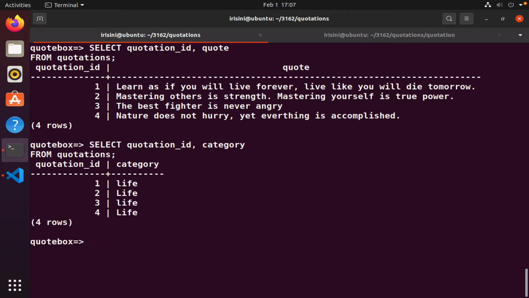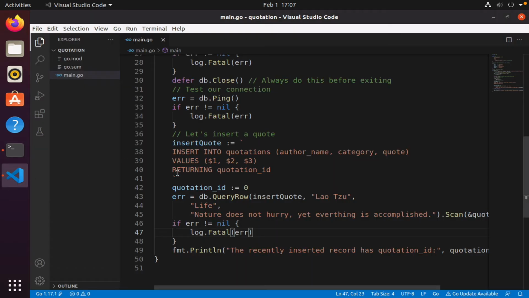Let's say I wanted to change life for the first row to success. So that means I have to do an update. And so I know my ID is 1. I know I need to change category. So how do we go about doing that? Well, we need to do an update.